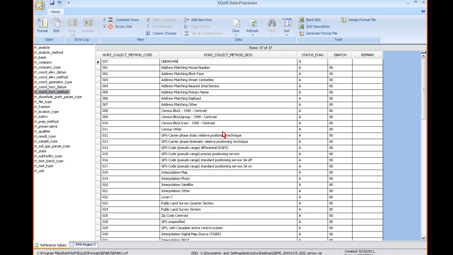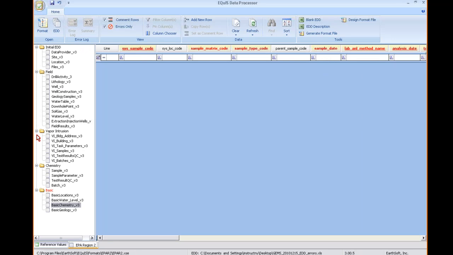Okay, that's all I was going to show here. The tool, again, is meant to be a simple tool. It gives you the capability of checking your data before you submit it to EPA, and that's a necessity. It will be rejected if these data packages don't come in clean, meaning that all sections are green, all sections are go.